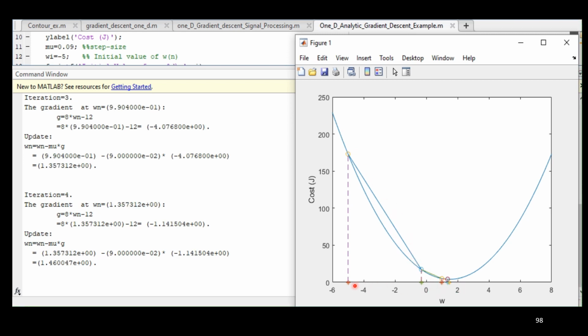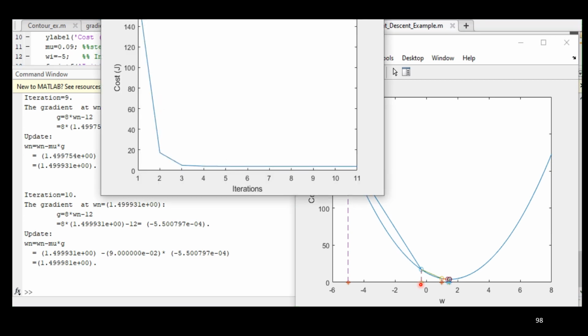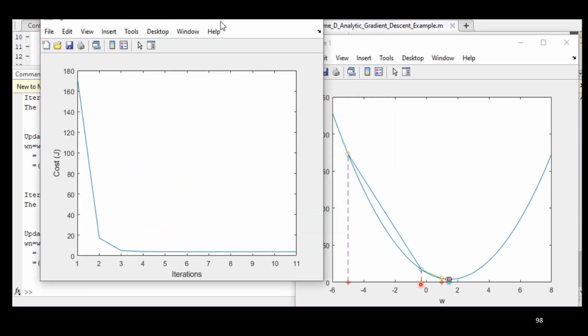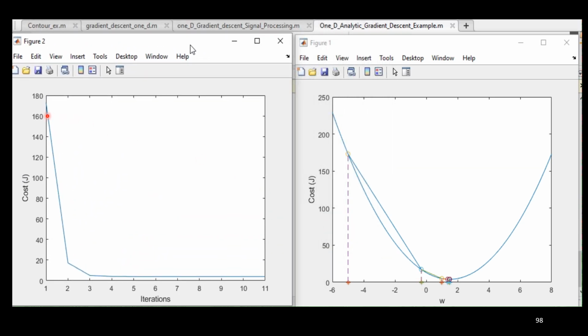So you see from here it will come directly here, next here, next here. It's very fast. The first step is too large, then the steps are a little bit slower. After the fifth iteration it is moving to 1.99499 like that. So it will attain this optimal point very quickly. By the 10th iteration it will attain it completely. So you see how quickly this cost function is reducing.